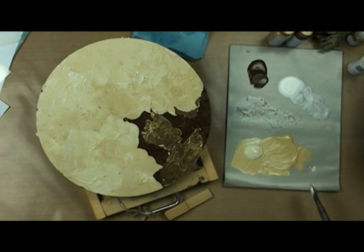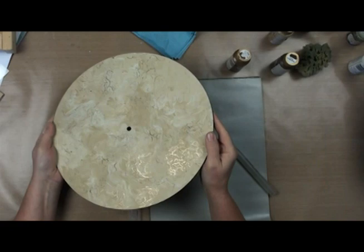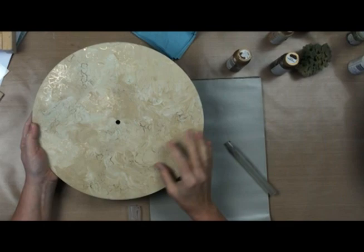I've got just a lovely, lovely faux finish on this. I'm going to do this so that you can see the reflection of the gold. That just adds a luminescence to the crackle, yet it doesn't overwhelm it with gaudiness. It really is very cool.